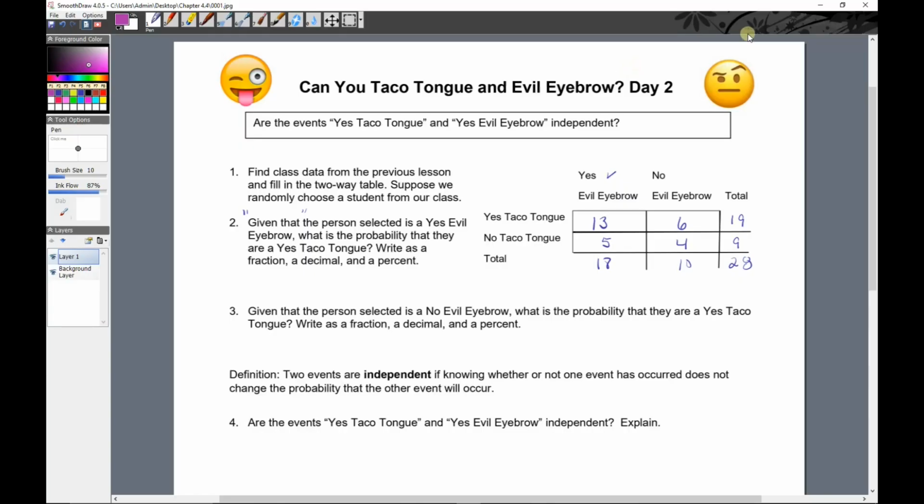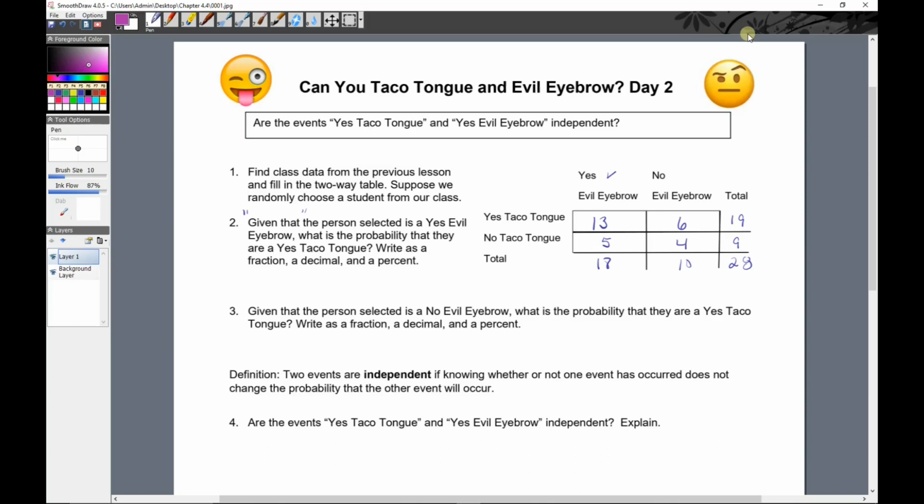All right, welcome back. We are now on the last of our sections, section 4.4 before break, and it's an extension of what we did in 4.3, just adding a little bit more. We're going to look at the idea of independence, and we're going to look at the idea of conditional probability.